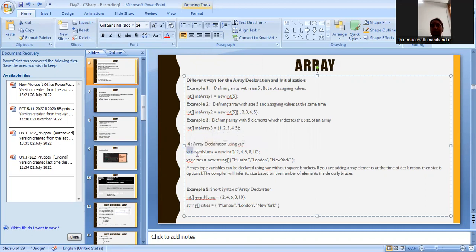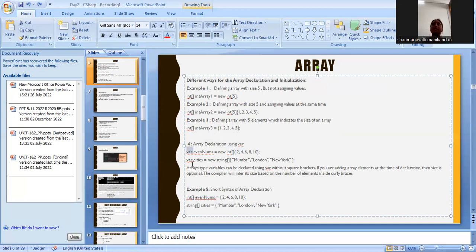The data type is calculated while you are assigning a value to that variable. Here the array name is evenNums: var evenNums equal to new int of 2, 4, 6, 8, 10. So this is an integer array, because it can hold the integer values over here.